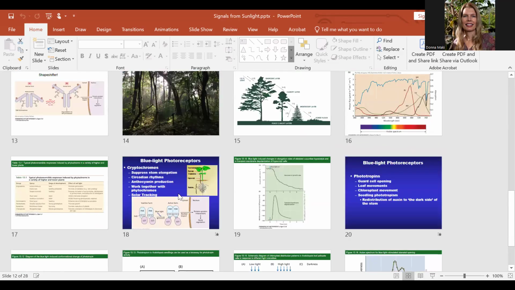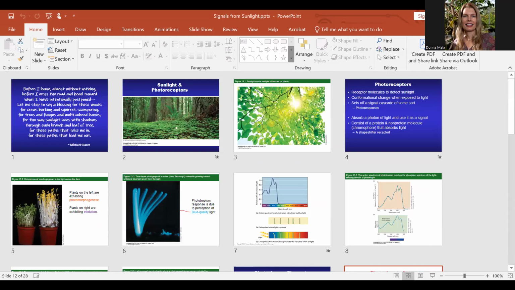We went through that. Seems like quite a while ago. And then we got into, okay, now that we understand a little bit about photoreceptors, now we start thinking about how do plants in general perceive their surroundings and then start getting a shift in their behavior if necessary in order to adapt to that surrounding situation.